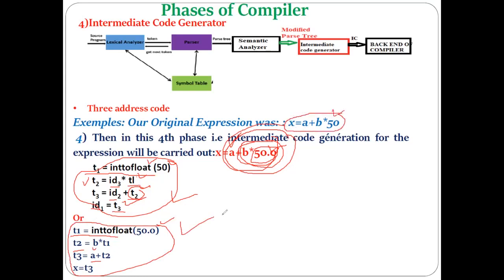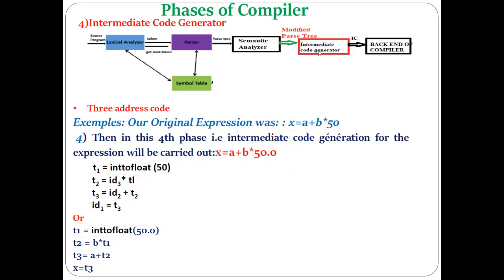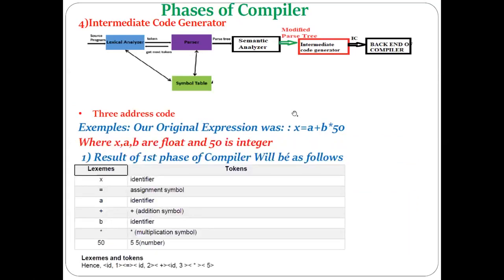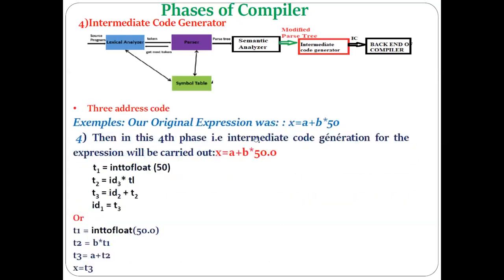Okay. So for this expression, we have got these 3 address codes, this or this, any one of these you can utilize, both of these are correct. Okay. Now, while generating the 3 address code, we must focus on what the original statement given is, and accordingly the 3 address code should be generated. Okay. So for this expression, you have generated this particular 3 address code. Now we have seen what the 3 address code is, what its need is, why it is to be generated, and its types, and with an example we have seen the 3 address code.